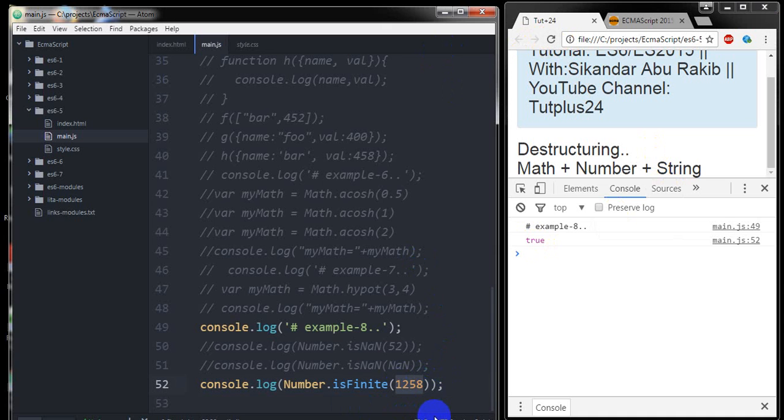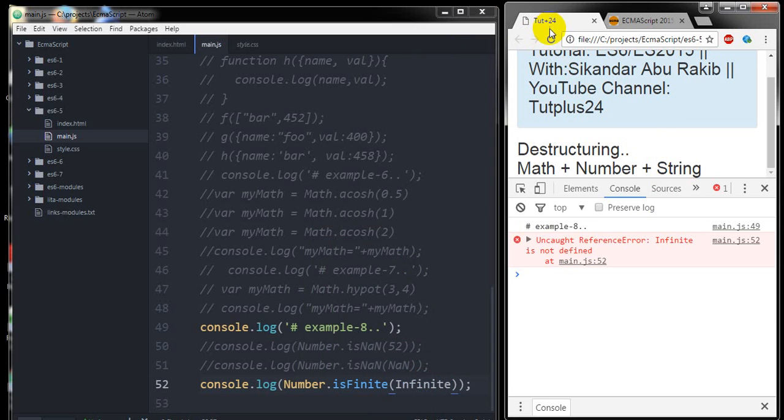And here if I put infinity, the isFinite function obviously returns false, because infinity is not finite, so it will definitely return false.